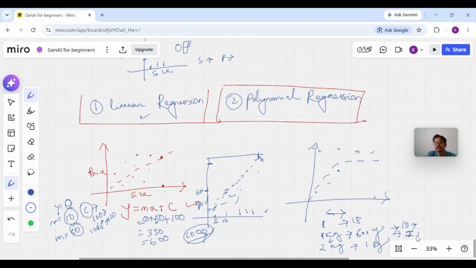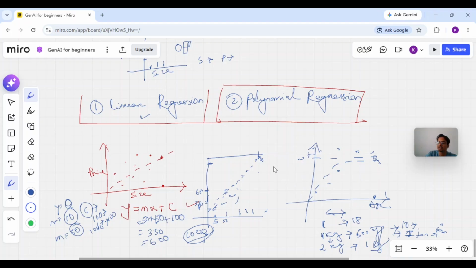Let's say 1 ton it is hitting, but the growth won't be linear as it was in the first place. So in that case, it creates a kind of curve. If in the later case you want to input the age of the child, it's going to create a curve, and from that curve it's going to predict this is going to be the growth of a child, or this is going to be the weight of the child going forward. So this is how a curve is being made.